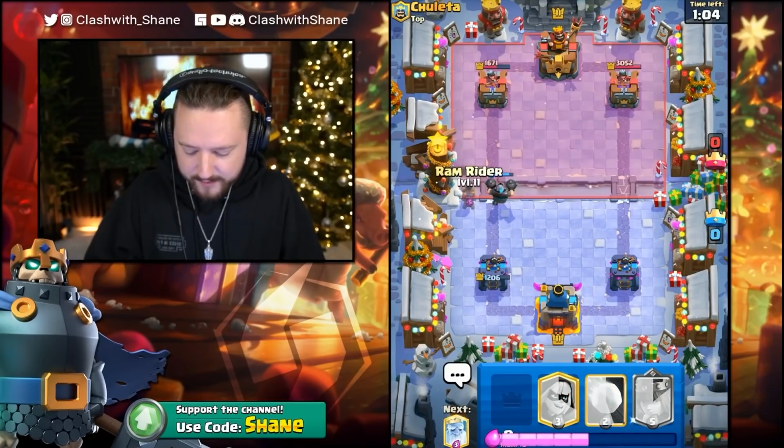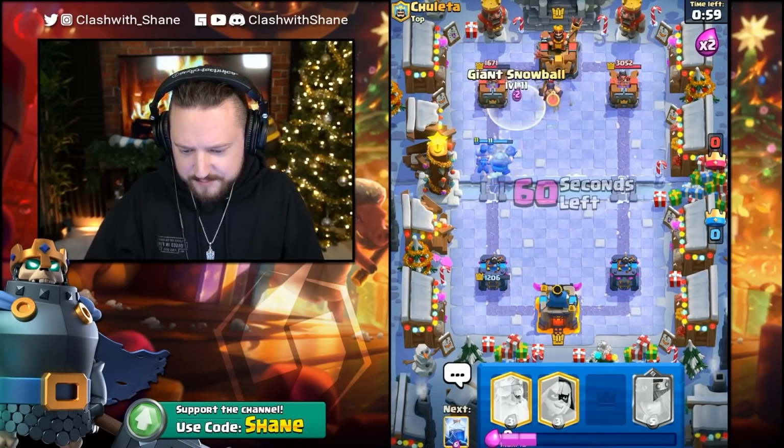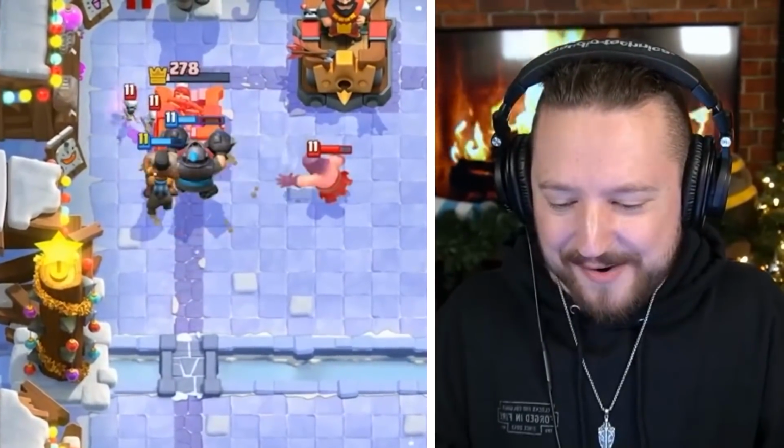All right, let's go Ram Rider right here. He might have Rocket or anything crazy in there. I'm not too sure yet. Snowball this back right here. Let's go, boys. Knock it back, please. Nado there. Mega Knight jumps that tower. Let's go, Mega Knight. Yes, tower's dead.